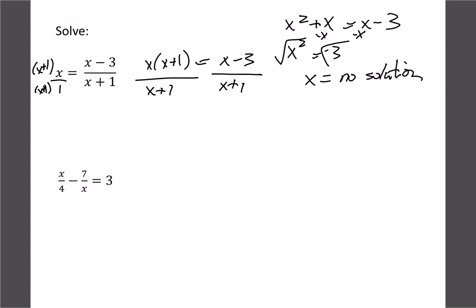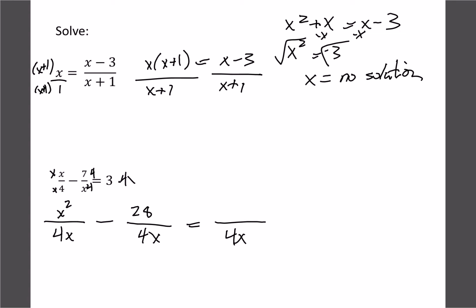Okay, the next example here, we've got 4 and x on the bottom, so that will be our common denominator. We need to change each fraction to be over 4x. For our first one, you can see we're missing the x, so we times the top by x, which gives us x squared. Times the second one by 4, which will give you 28. And the last one we have to times by 4 and x, so that would be 12x. So now our tops will be x squared. Let's bring the 12x over and make it equal to 0.